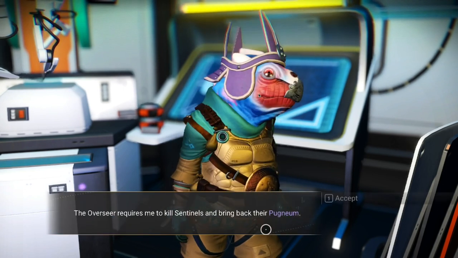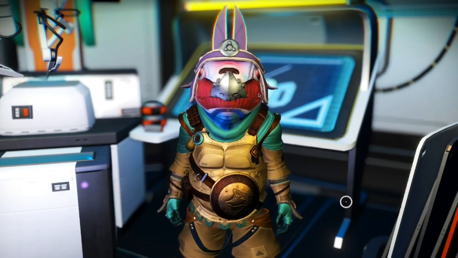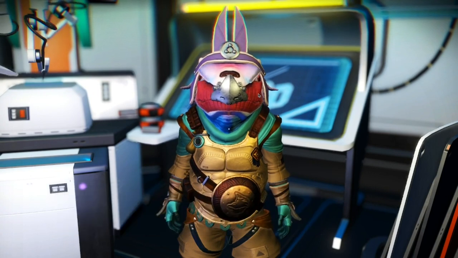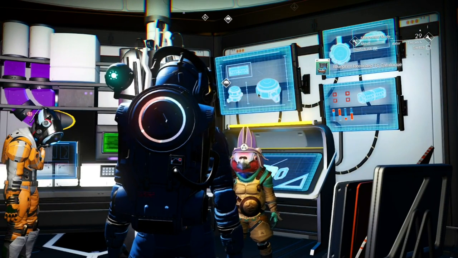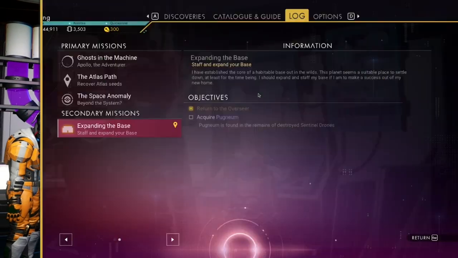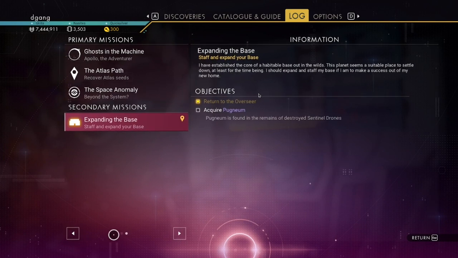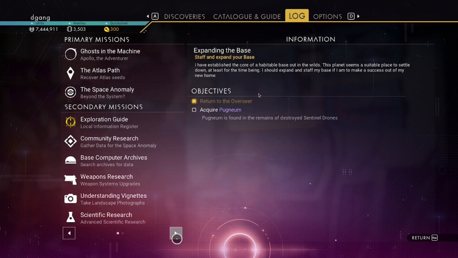The Overseer requires me to kill Sentinels and bring back their pugnium. All right, I'll accept. The Sentinels have harried me the length of my journey. We shall be freed from their constant harassment. All right, so how much pugnium do we need? Let's see, objectives updated. Acquire pugnium. Now look, you see there's two dots down here. If you arrow back, you see your other secondary missions.